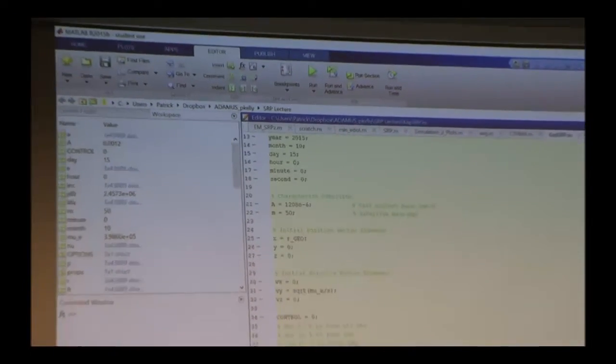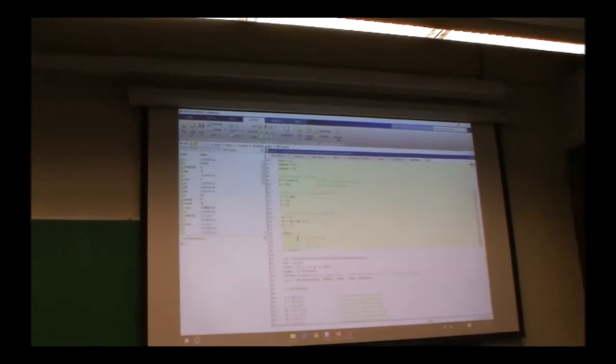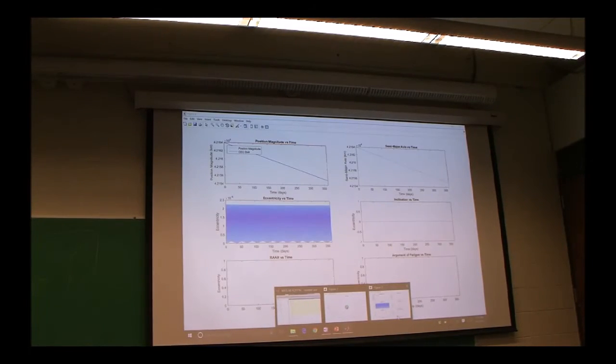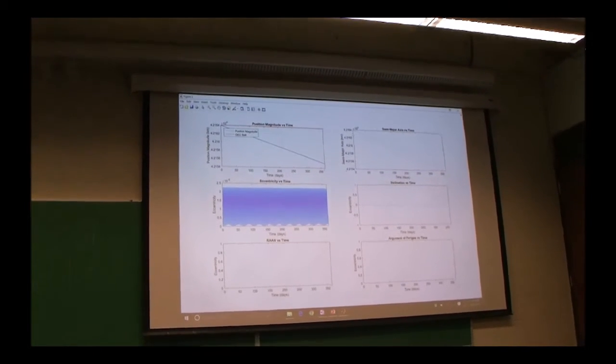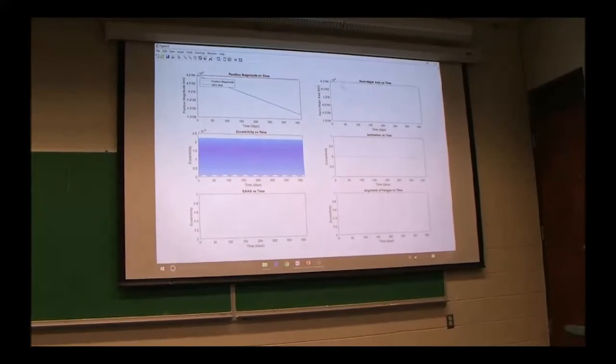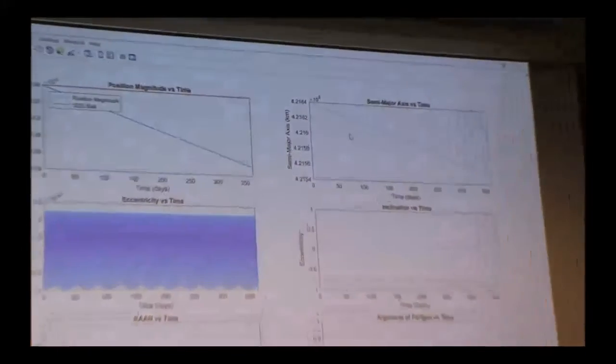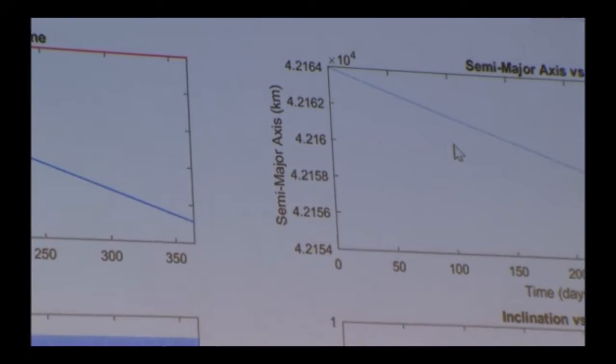Zero, control to zero. Comment on the initiative. They're all constant, pretty much, right? They should be constant. Yeah, they are. I'm hoping this is a really small drift, but this shouldn't be going down. Well, but it's some major axis? Yeah, but look at the digits.